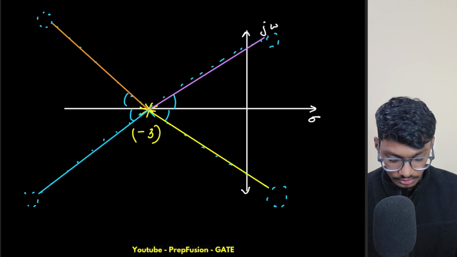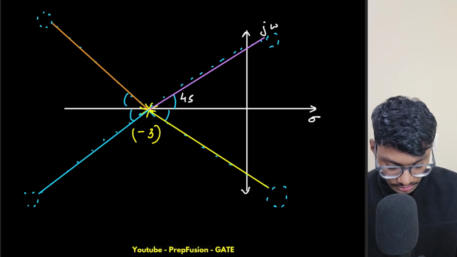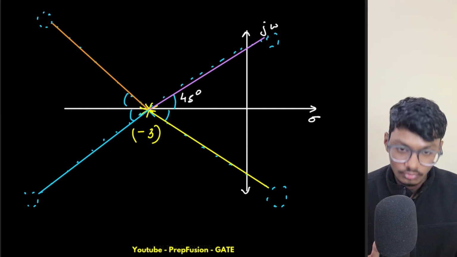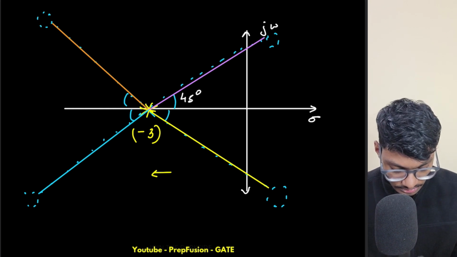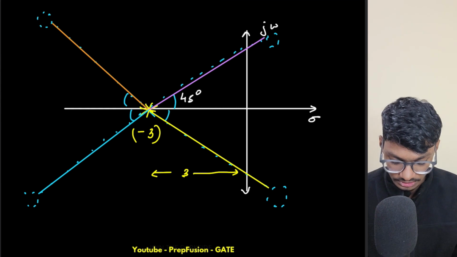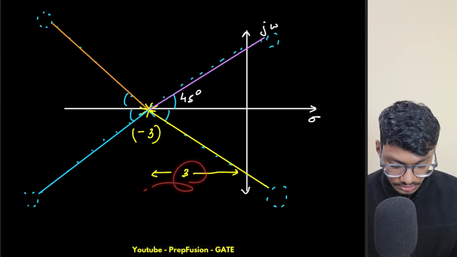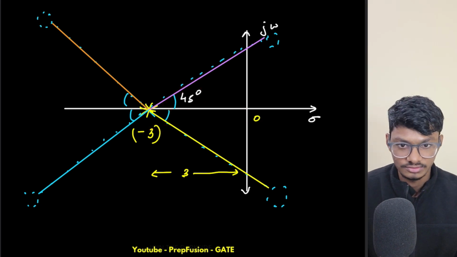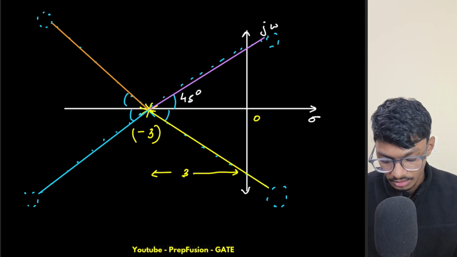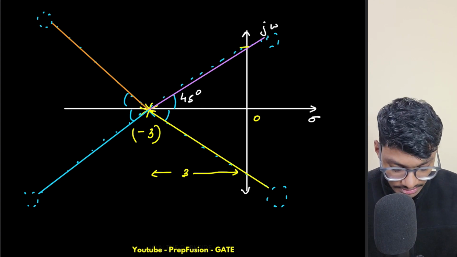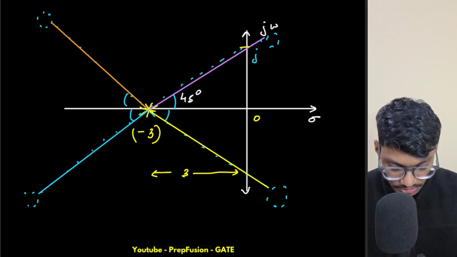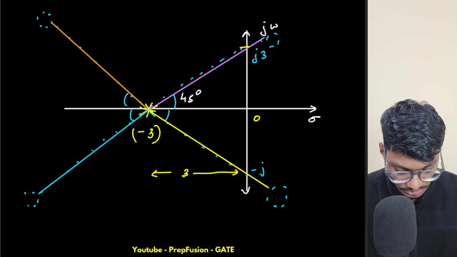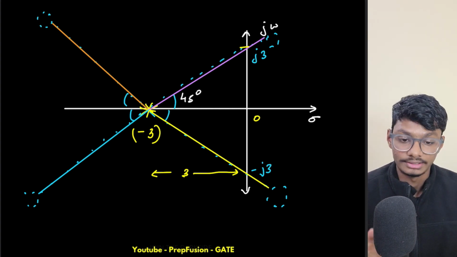So now, as this is 45 degrees, what can I interpret from this one? We have drawn the root locus branches. Now what can you interpret? This distance is 3. I'm talking about the distance, not about the location. Obviously the location is minus 3 comma 0, but the distance is 3 from the origin. So if this is 3 and this is 45 degrees, tan 45 is 1, so obviously the base is 3, then the height will also be 3. So where it cuts my imaginary axis is J3, because this is on the imaginary axis, but the magnitude is 3. Here also it will cut at minus J3. This will be symmetrical. So that is the point to note here.